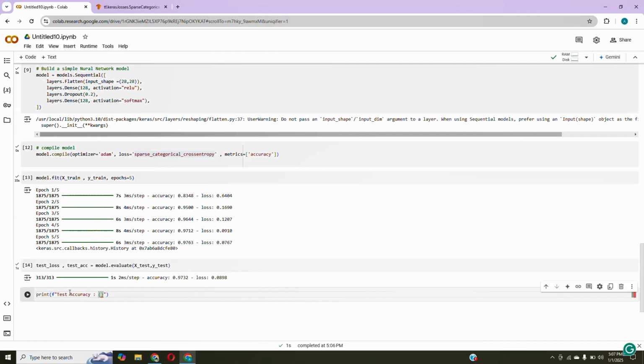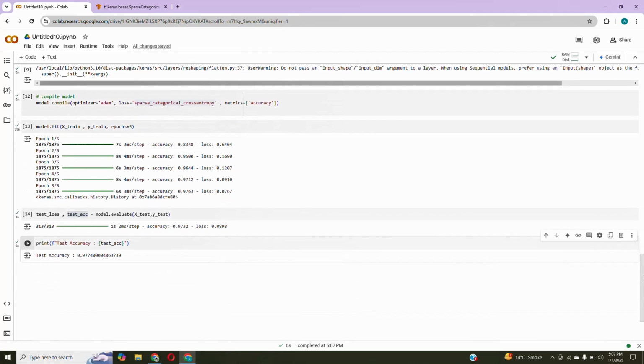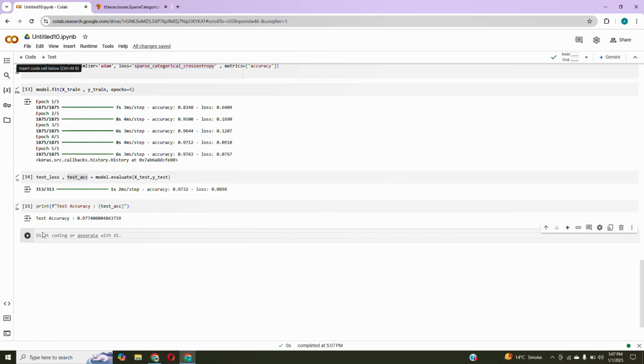Here we can call test accuracy. Here we achieve 0.97 accuracy on our trained model. Then in the next step we make predictions on a new dataset.